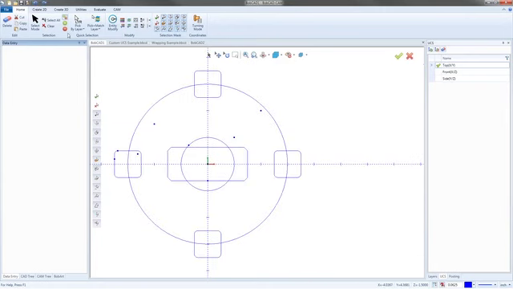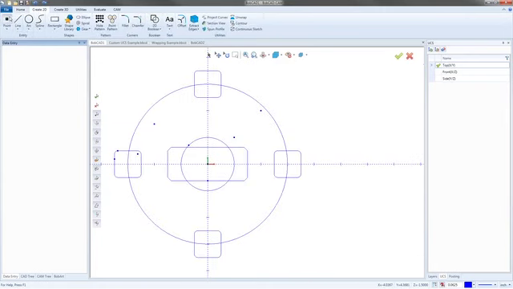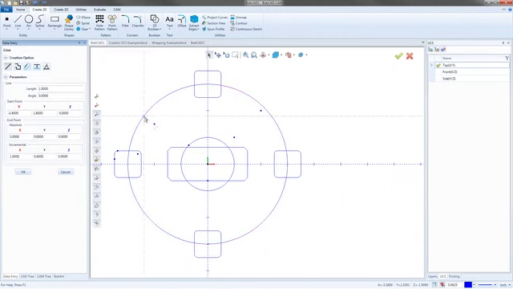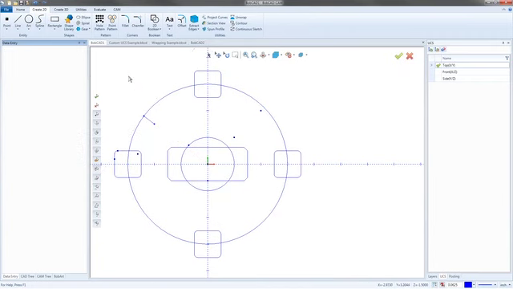The next one I want to look at, is there anything else under points? Let me just look. Last one's point perpendicular. It allows me to take a point and snap it onto an object perpendicularly. So if I was to draw a line between this point here and this point here, and this was a straight line here, that would equal out to a 90-degree angle on both sides of that line. So perfectly perpendicular.